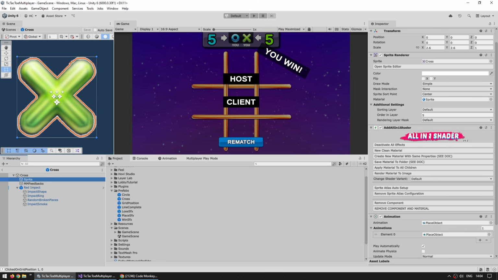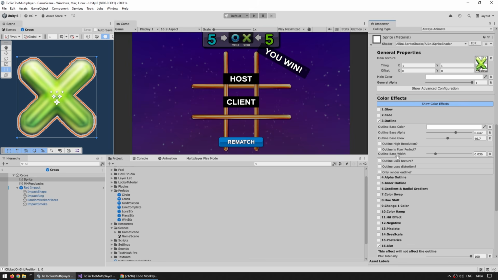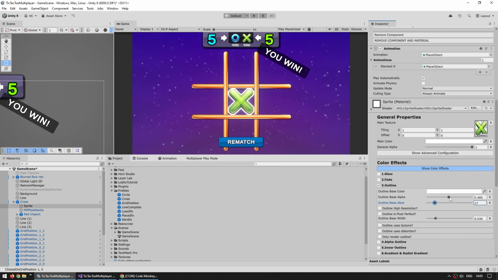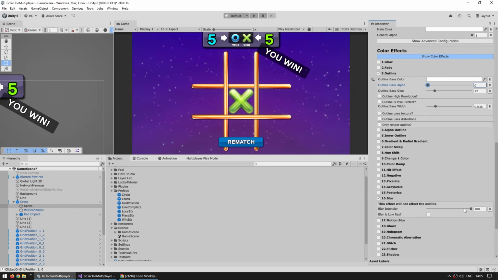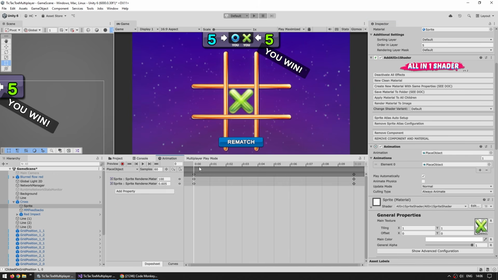Then over here on the sprite, I'm using the All-In-One Sprite Shader. This one has all kinds of effects you can add to your sprites. So you have this sprite material with all of these effects, and you can play around with all of these. Basically the main thing I did was add this nice little outline. Here there are some sliders so I can make it more or less intense. So basically when it spawns, it starts off really intense and then goes down. I added this nice little outline as well as this simple blur effect. For controlling these, I use just a simple normal animation. Over here on the animation we can see it goes like this and then goes like that.